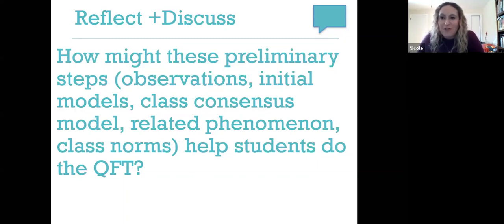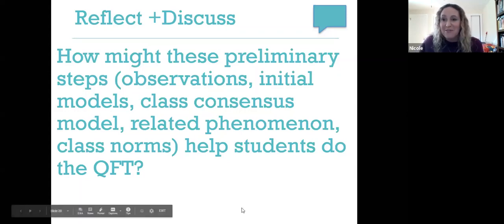I would really check out OpenSciEd, their open resources, and Next Gen Storyline. They have all the routines built into their units, and I learned from their units how to structure things and set routines for my students. So those are really helpful resources that I've used. And if you want more answers, please definitely email me after, and I can talk to you more, or redirect and show you different places too. But I agree with what everybody said.